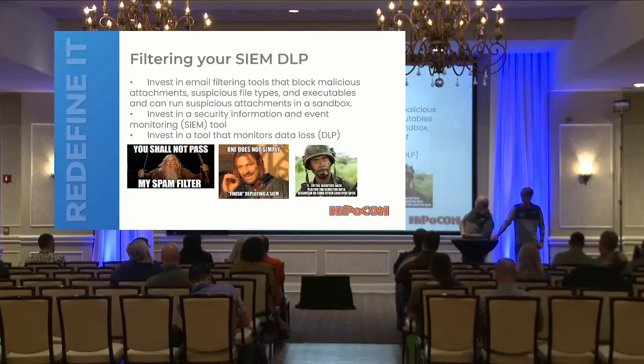And the biggest thing is it may not look like something is important. Sensitive data can be disguised as nothing, some weird name that the person gives it that doesn't mean anything. So you can't filter by name. You literally have to start looking at the information inside the documents. Are there social security numbers in there? Are there credit card numbers in there?